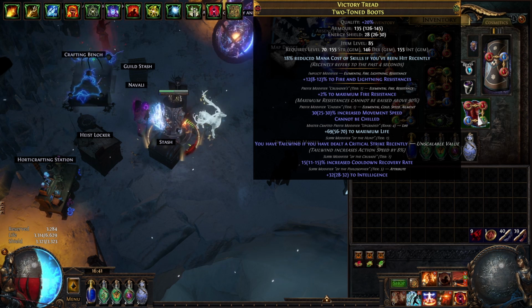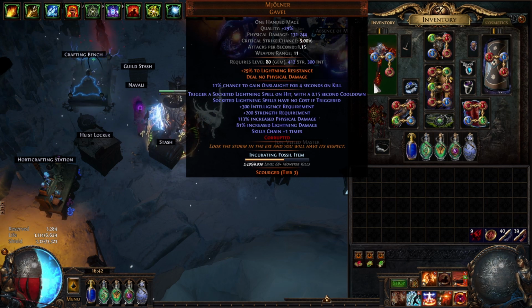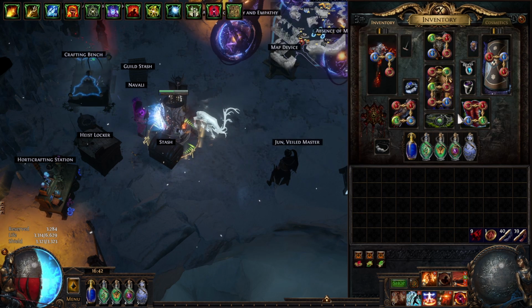The reason why you want onslaught on kill is because I currently have that as my corruption on my Mjolner, but if you had it on your boots, you don't need it on this and you can get a different useful corruption, like attack speed. I think maybe Culling Strike is an option. I'm not sure. So that's how you make the boots.